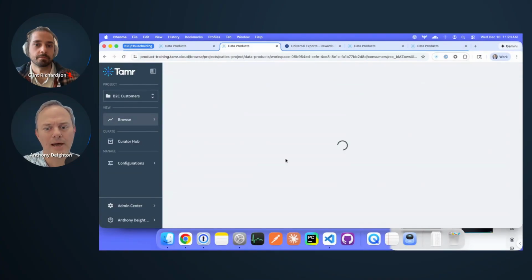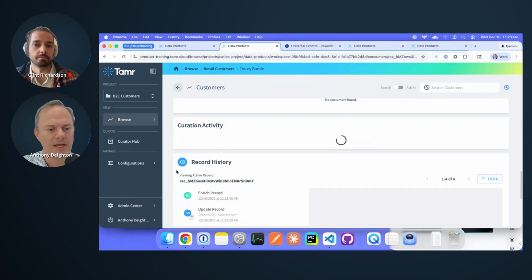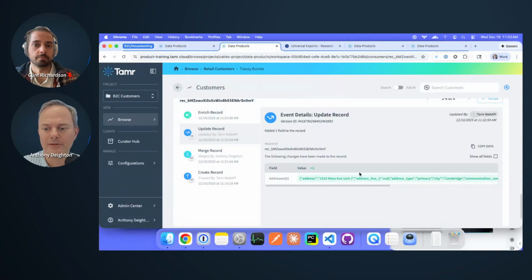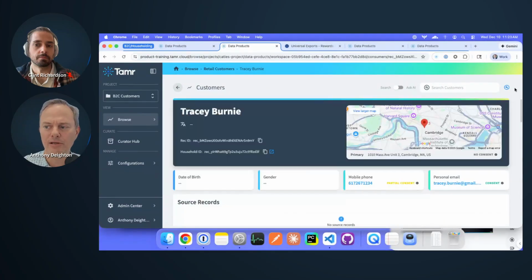And if we go back to the history of this record, if I scroll down to the bottom, in the record history, you will see a couple of important things have happened. So first, we had this update where we brought in the new address, but behind the scenes, Tamr picked up that and noticed that change in the record, and then, in fact, updated and normalized and corrected that address. And in doing so, something really important happened. We were able to identify that Tracy is a member of that household that we were talking about earlier with Diane and the other person. We'll find out her name in a moment.